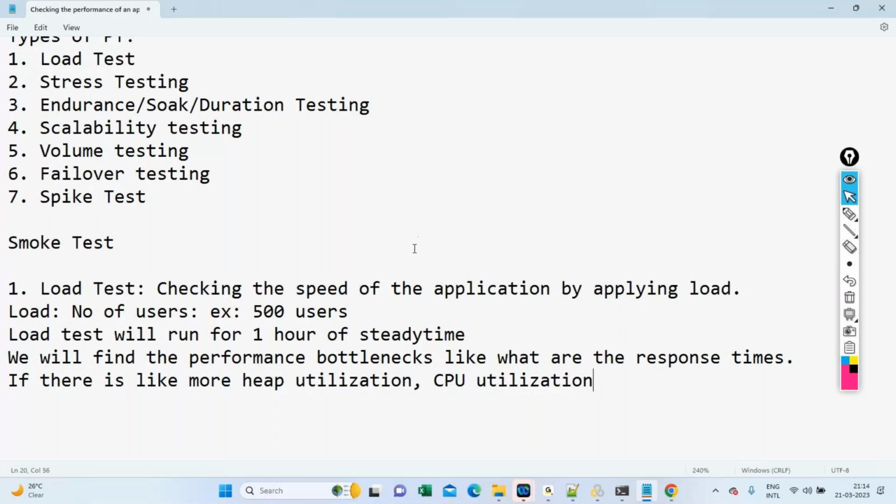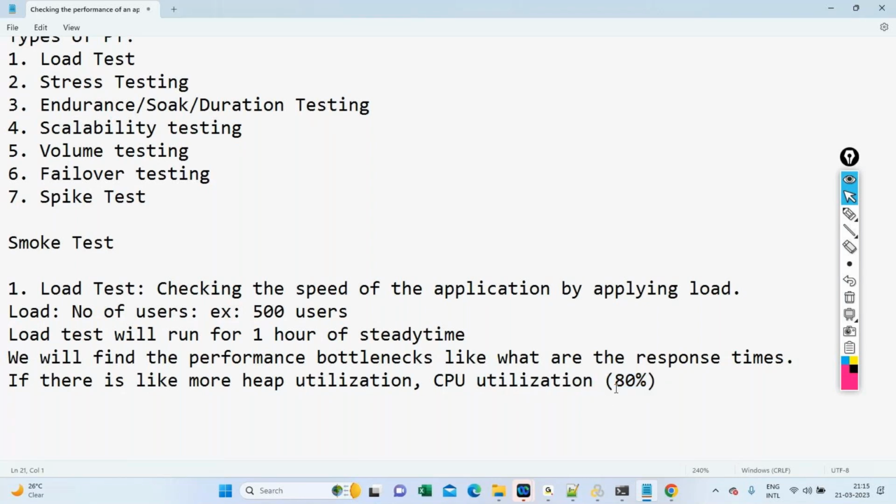Every machine has a CPU, and you have to monitor the CPU utilization. If it exceeds some threshold value, like the client or the project head said the CPU utilization should not exceed 80%, then once it exceeds 80%, that's a performance issue. The threshold value will be given to us. If it exceeds the threshold value, it's a performance issue.